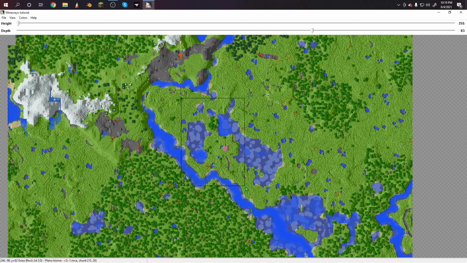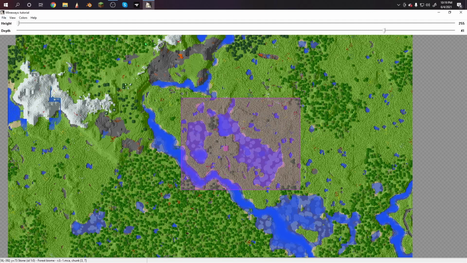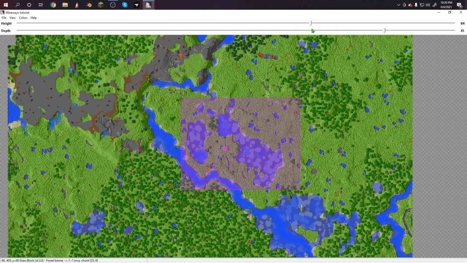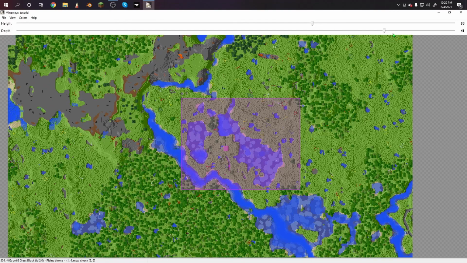So I am going to have a relatively small scene. You'll hold right click, select your entire scene you want. I have like that, voila, click OK, and you'll want to set all of these just so it fits it. So you'll see right over here, it'll go down, but you want your whole scene to be completely purple. See right here, turns a bit purple. So for the height, I want to keep it a bit up here, just to be good. For depth, like if I go too high, usually they do a good job fitting the depth, so I'll just stay about here. And then bam, perfect.